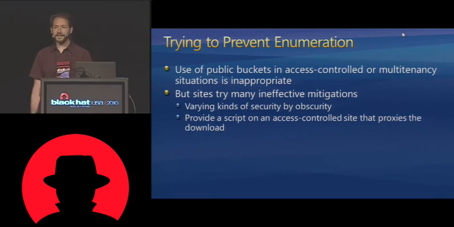There are a variety of ineffective mitigations I've seen people try in order to serve subscription-based content out of cloud storage. There are varying kinds of security by obscurity. There's giving them long, complicated names and hoping people won't guess them. I've seen Flash downloaders on a site with referrer checking. So in other words, instead of giving the user the link directly to the file, we serve up a Flash app that downloads the file in the background and hands it to them. Well, this will stop your basic non-technical user from seeing the URL, but it doesn't solve the problem of posting on public forums once someone finds it.